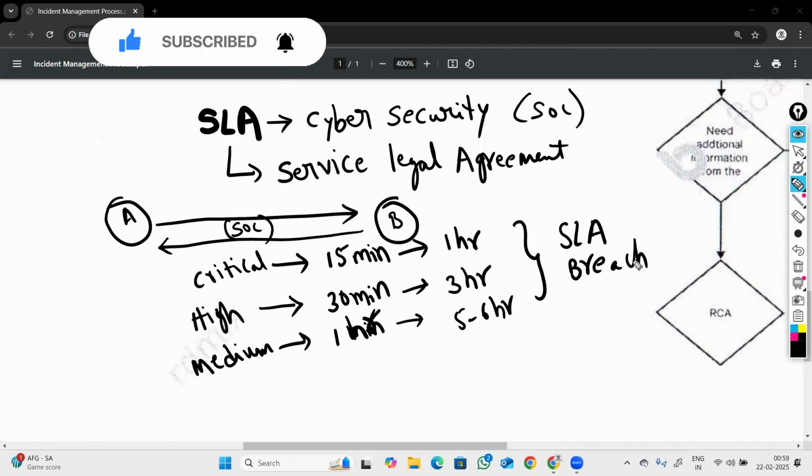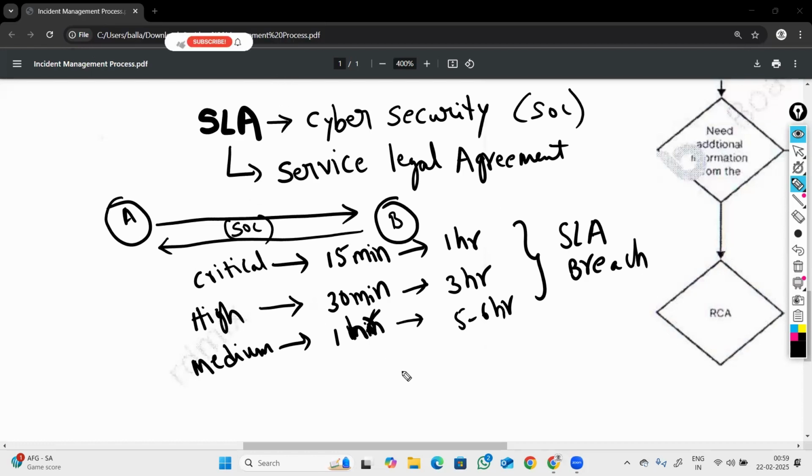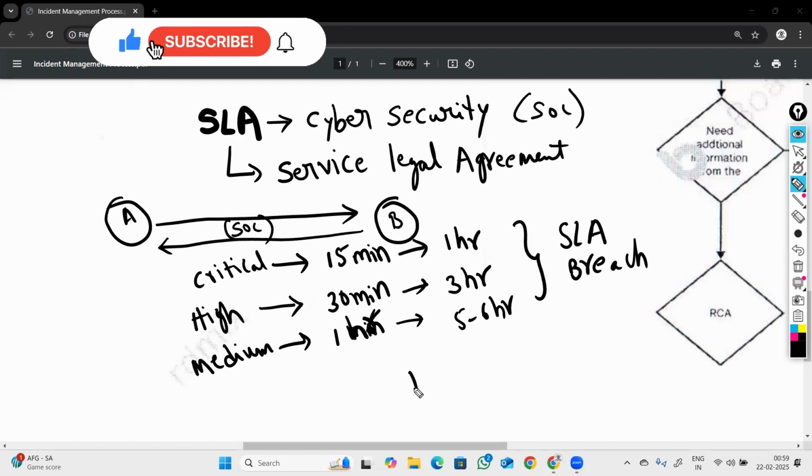At the end of the year or financial year, the clients who opted for the SOC services will check how many tickets or incidents have been SLA breached.